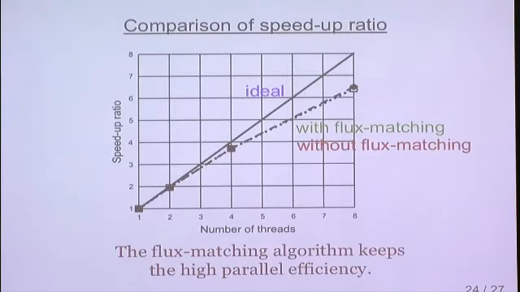And this picture shows the speedup ratio to estimate the scalability. Here, OpenMP is used to parallelize the model code, and the parallel efficiency is about 80% with 8 processors. Though the current parallel performance is not super high, this is the first trial of the model code, and there is some room for performance improvement. And also it shows the introduction of the flux matching algorithm doesn't alter the high parallel efficiency of the block-structured Cartesian mesh approach.